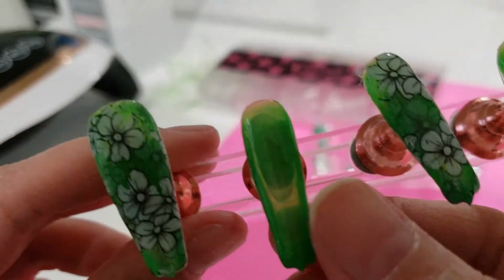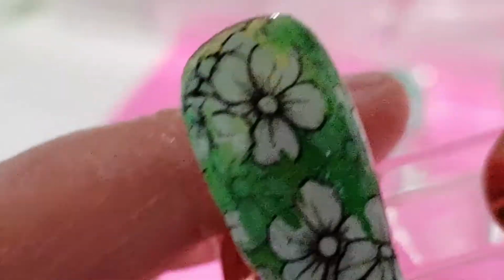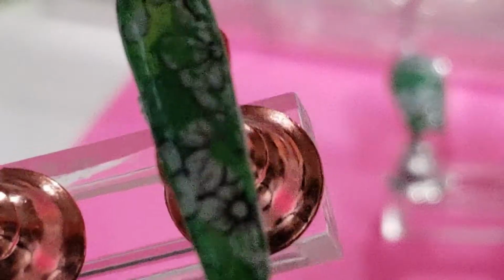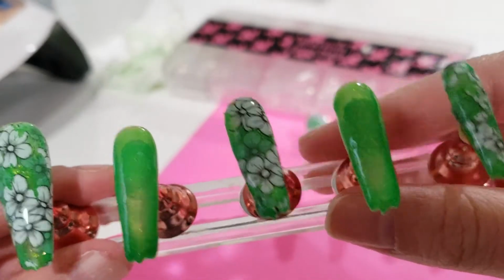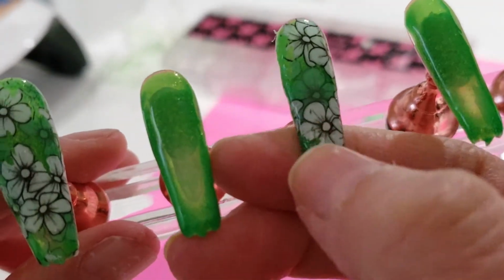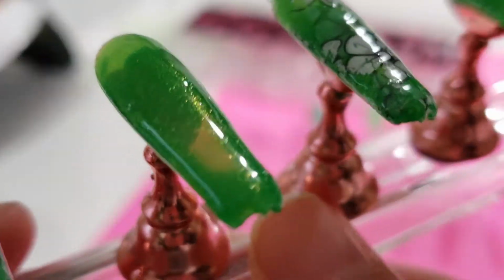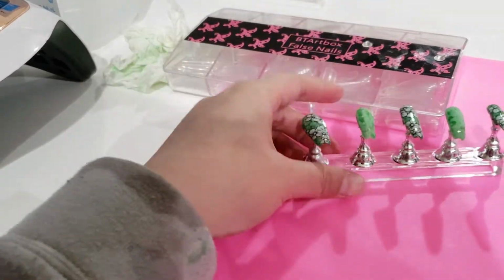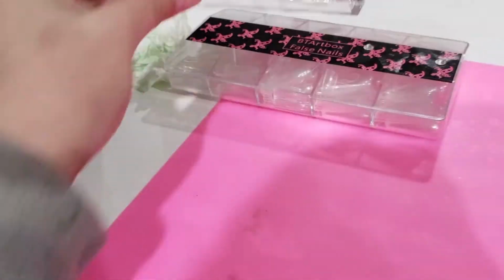Okay, so here are the nails after they all have been top coated. Sorry, my camera is not focusing. There's that one, this one here, and the pinky one I kind of messed up on, but it's okay. It didn't transfer as well because that was user error, not the glue, gel, or the foil's fault. But you know, if it's something I do myself, it's never going to be perfect. So yeah. Okay, so the shine here, let's see, I don't know, should we keep one side shiny? No, I think this sweater looks, this one looks better, don't you? I don't really like this color shiny, but let me show you.